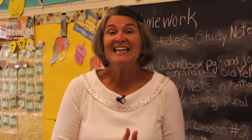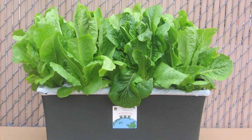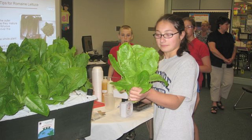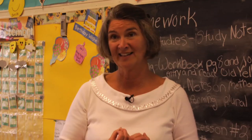We've waited our 50 days, our lettuce is ready to harvest, and we want to see if we have met the goal. Did we grow 2,500 grams of lettuce? I'm going to ask members of team number one and team number two to come up and cut the lettuce and to weigh it using the platform scale. We're going to find out, after 50 days, did we get 2,500 grams of lettuce?